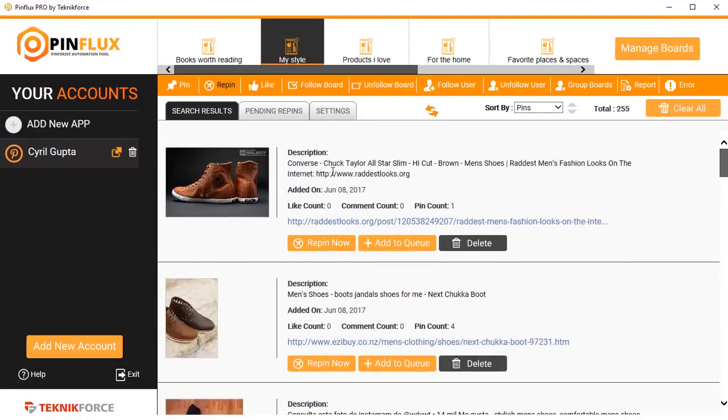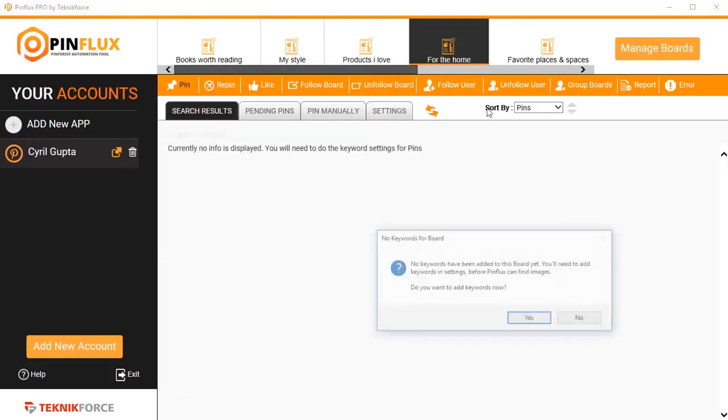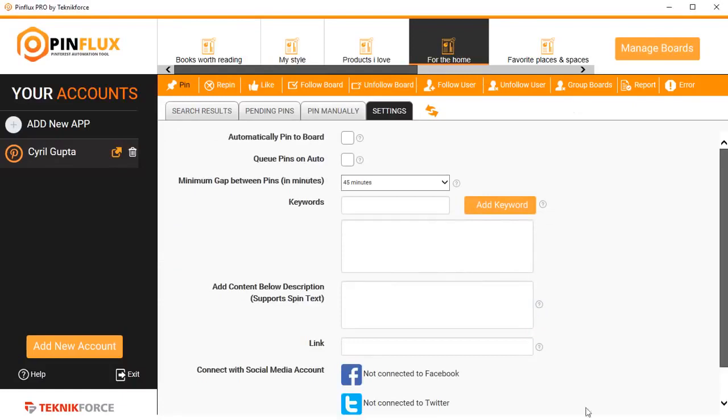And again, as the last time, you can modify descriptions, you can modify the links and just put in your own links and your own descriptions and have new content in your boards all the time. You can go to any board by clicking on the boards over here, up there, put in a keyword and you're ready to rock.